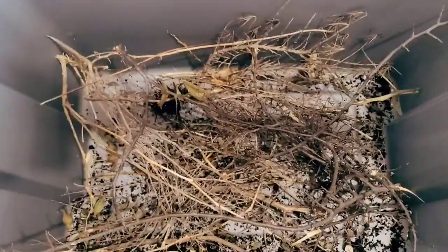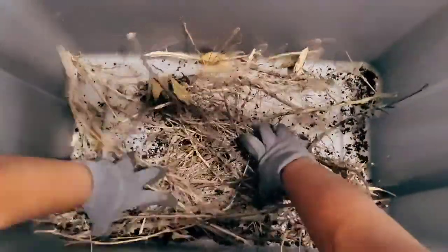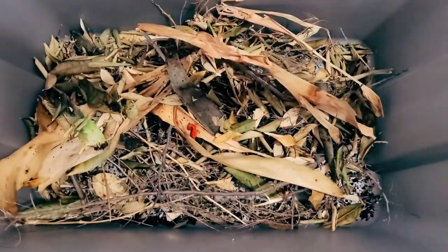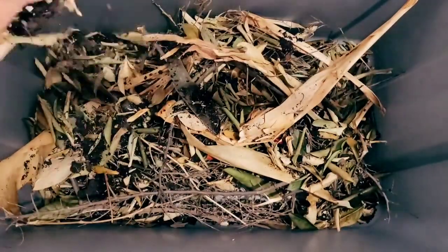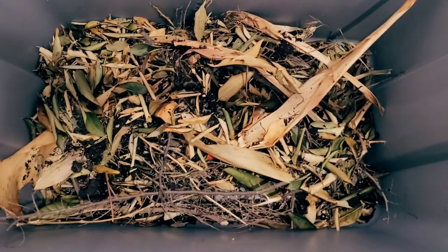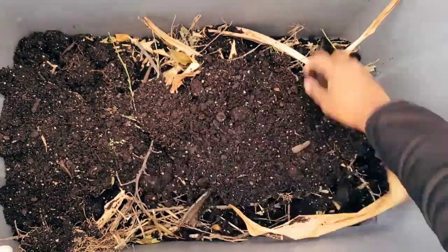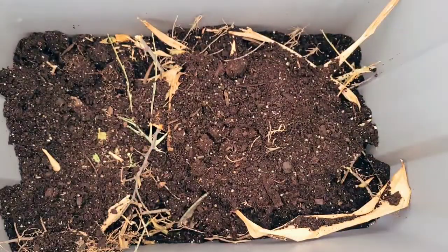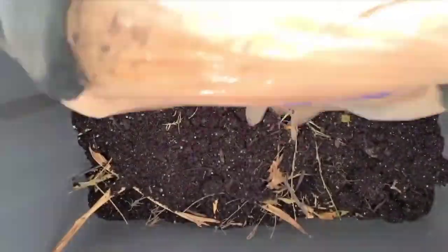So I start with sticks at the bottom so that there can be some airflow for everything that's on top coming from the bottom. And then I do my dead plants and leaves. I just broke it down into smaller little pieces. And then I add a layer of dirt. And then after this layer, I'm gonna add my food.